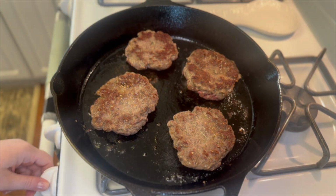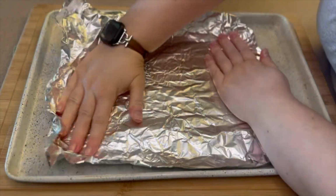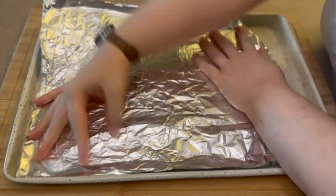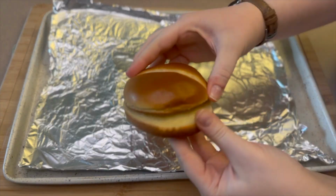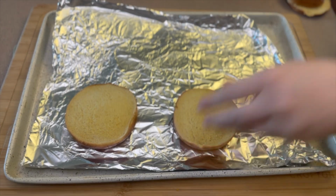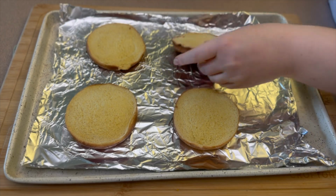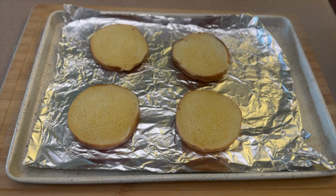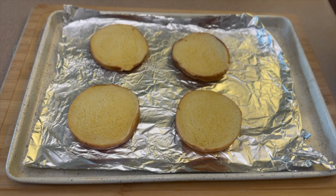Once the burgers are all the way cooked through, I'm just going to go ahead and set them aside for a moment. Now moving over to a baking sheet, I'm just adding a piece of foil on here to help keep the pan from getting too dirty. I'm also going to add the bottom half of 4 brioche buns, and then I'm lightly spraying them with a little bit of avocado spray, and then adding them under the broiler for about 1 minute.